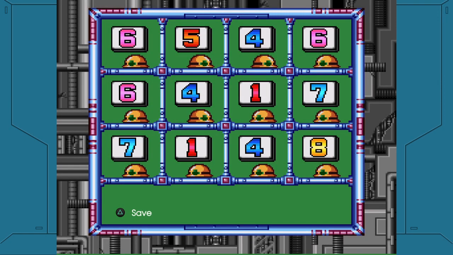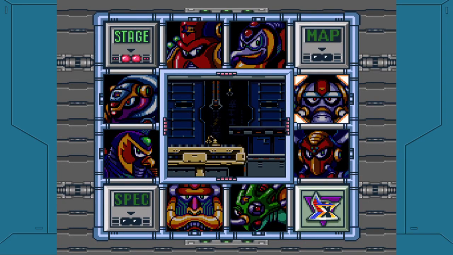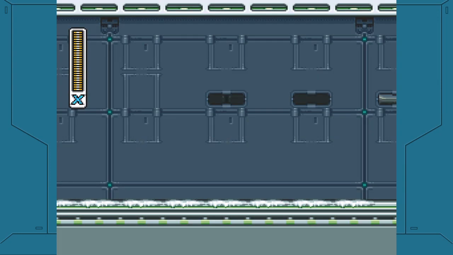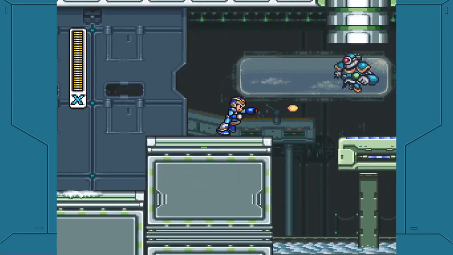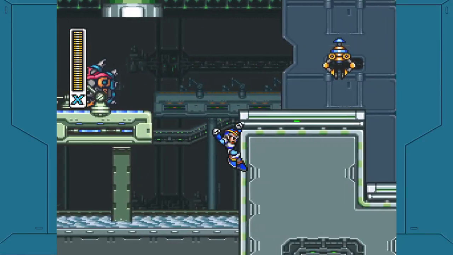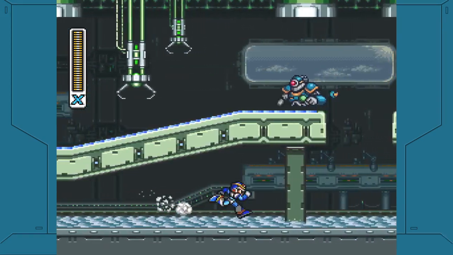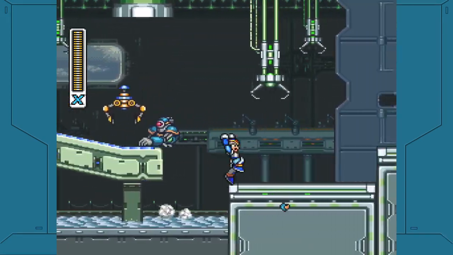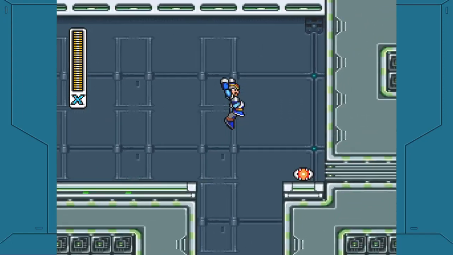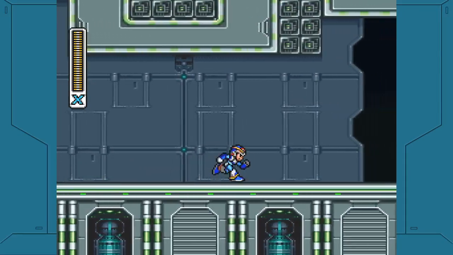Okay, so got the helmet piece. Now for this. Well, I do need to break ceilings with my head, but let's be real here. I would think that the more logical thing to do would be to give me a power-up for my Buster and allow me to shoot the ceilings. Just a thought.